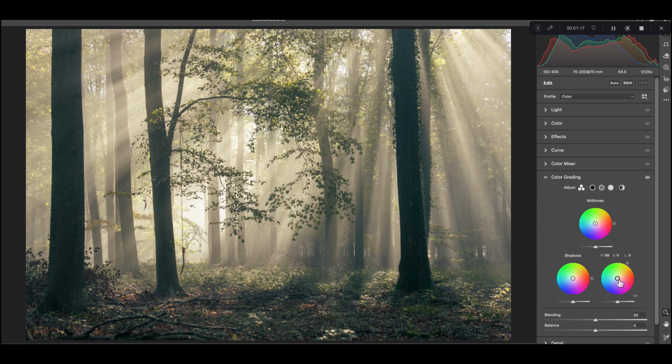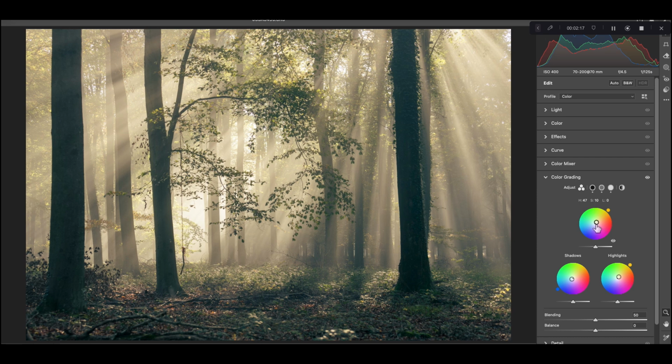So what I would do in this image is bring some warmth into those highlights here. And I might even go to the opposite side of the colour wheel for my shadows and perhaps introduce, just very gently, some blues. I might look at the midtones, but I just want to show you how exciting it can be. Midtones can really, really transform in a bad way as well as a good.